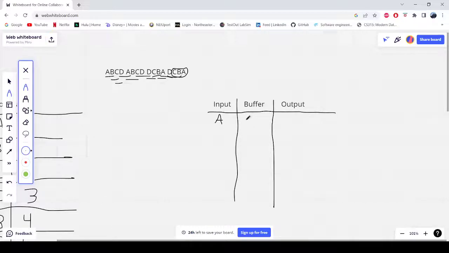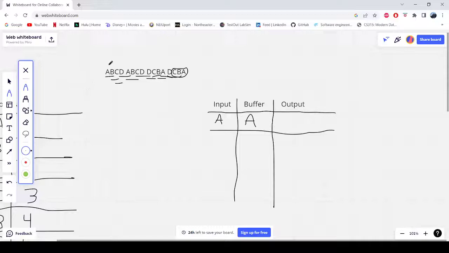And then our buffer is going to be whatever is left over from our previous calculation, or our previous evaluation. But since this is the first one, we don't have anything to move over, so our buffer is just going to be A. And you can't get a unique output if you only have one character. You have to have more than one character to be able to evaluate an output. And I'll show you guys why. It's a little bit tricky to see.